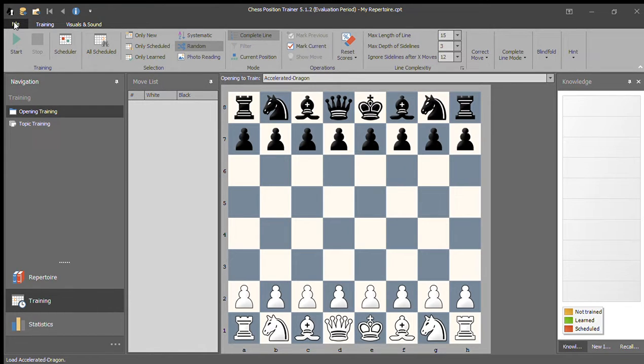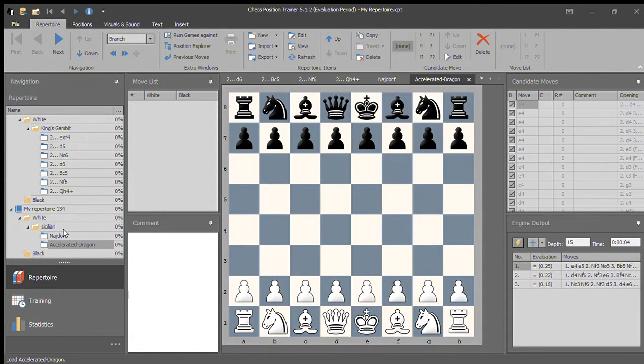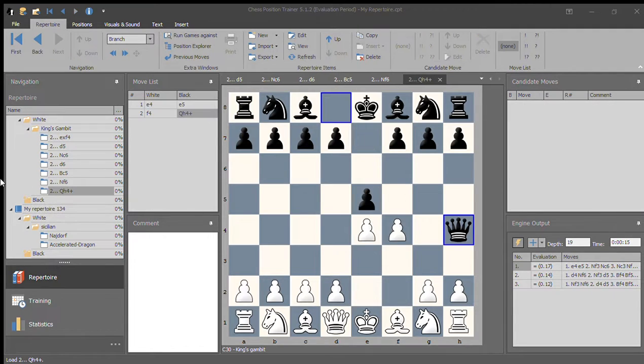In my opinion, it really isn't needed. All you need is to understand the basics of adding, deleting, and renaming all your lines. You can use this engine, like I said, but in my opinion, the Lichess engine is better. Let me just get rid of this real quick.